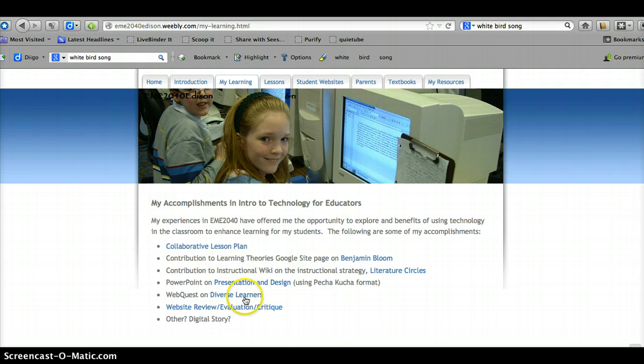But you will definitely want to have all of your assignments and projects linked in there. And then you might also want to, and if you choose to, you will get extra equivalent points for this, put in your digital story. Actually, I take that back. You won't have the option to do that because we won't do the digital story until after you've done that, unless you want to go out on your own and put something in there, and that's fine.